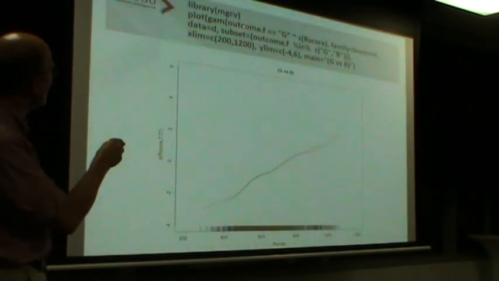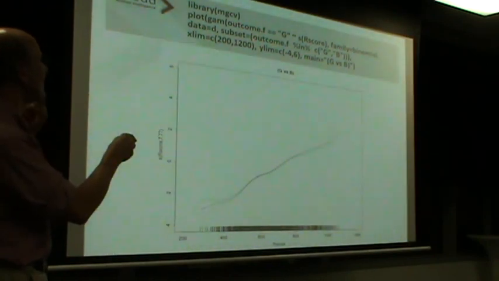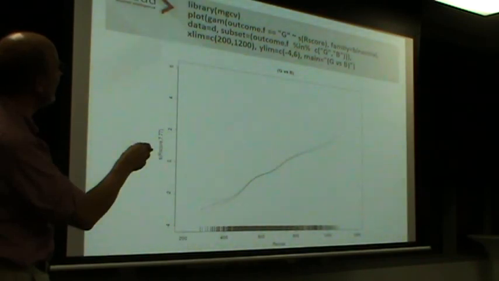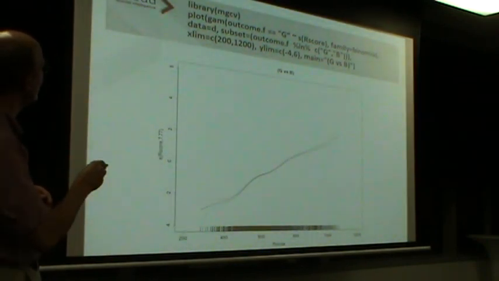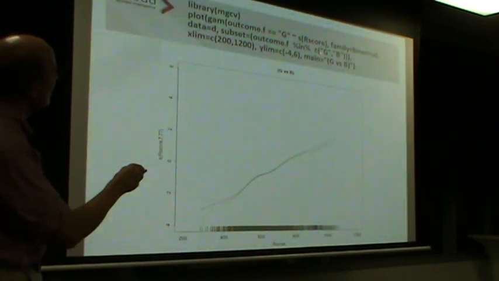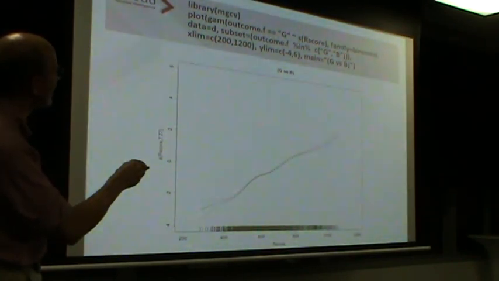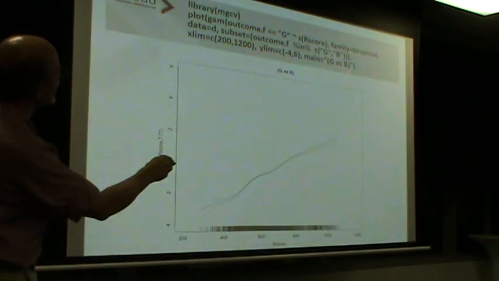So let's just look at the GAM. We're predicting the outcome equal to G. Everything to the left of the tilde is the outcome, the dependent variable of the regression. The term to the right is the independent variable, so it's just asking for a smoothing of R score. Family equals binomial makes it the equivalent of doing logistic regression. Data is this. Subset: we're asking for the subset of observations which have an outcome of G or B, so we're trying to model G within the possibilities of G or B. And then the rest of the call down here is the plot, setting limits and setting a title and so on.